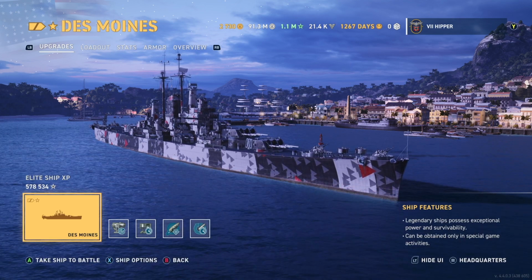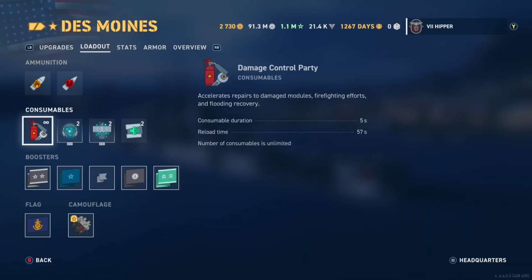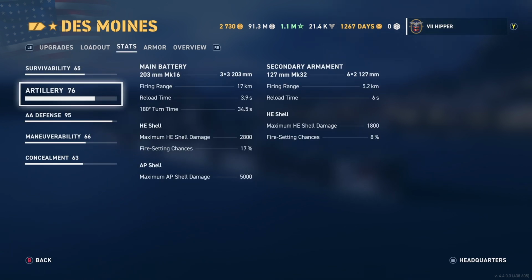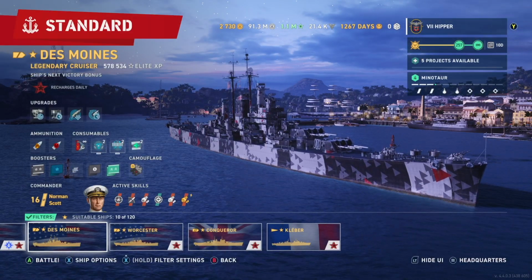Alright, let's look at the stats here. And this is a fully upgraded Scott and a fully upgraded Belly and almost upgraded Ding. He's 16.2, I believe. So you get reload 3.9 seconds, 17 kilometer range. You can expand that if you want to. And of course, like stock HE and AP damage. But the reload here is what you should focus on. But 3.9 seconds is extremely fast for a heavy cruiser. It's actually quite outrageous.